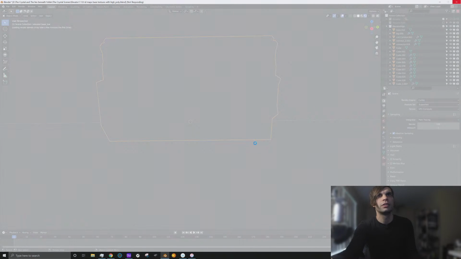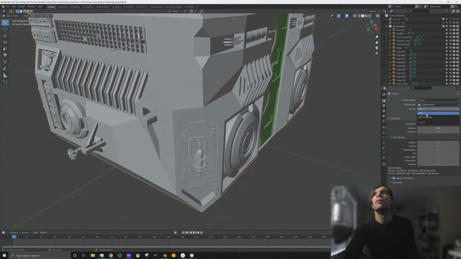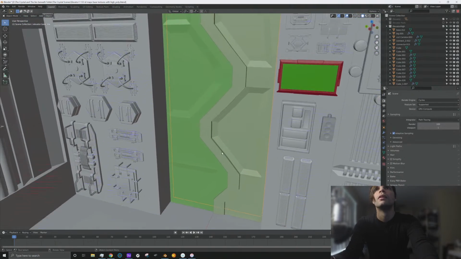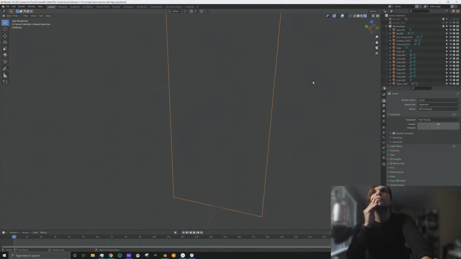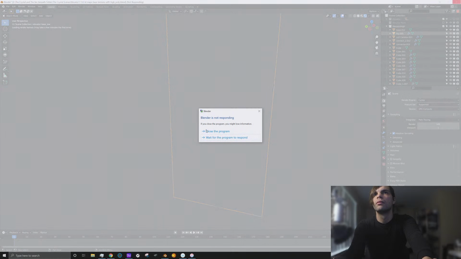Let's do it again. I think I'm using a weird version of Cycles. I'm still gonna have the same problem. What I'm gonna do instead is save, and I'm gonna use K-Cycles instead.